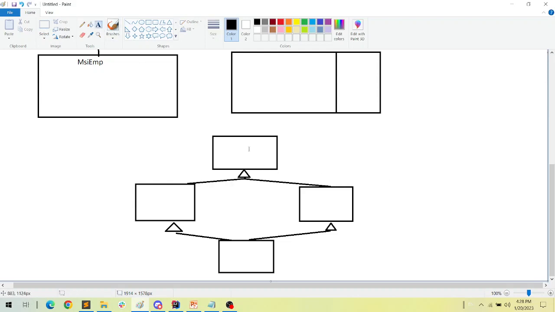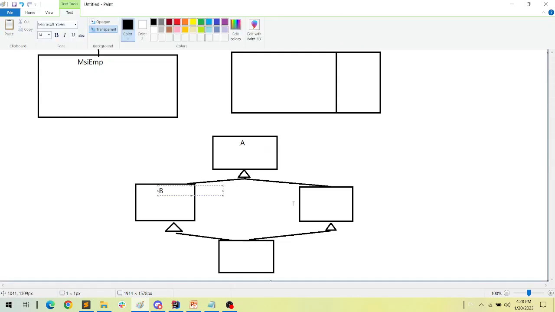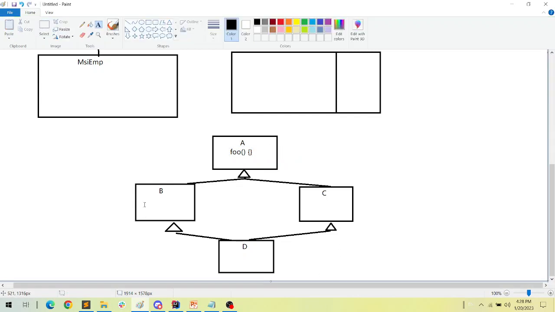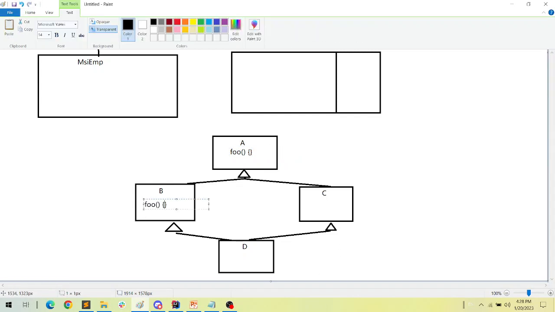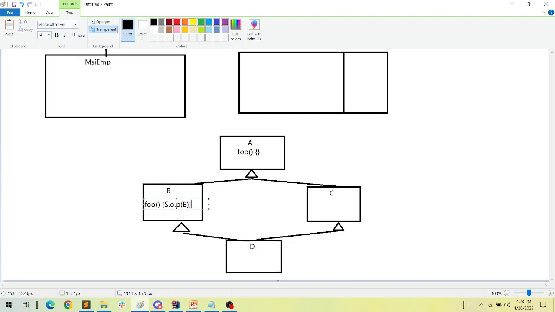Okay, so I have class A, B, C, and D. Now, if inside A I have a function called foo, foo will do whatever, and in the B I'm gonna override the foo function, and I will say system.out.println B. Okay. Now, if I do the same inside C, C can say I will display C.